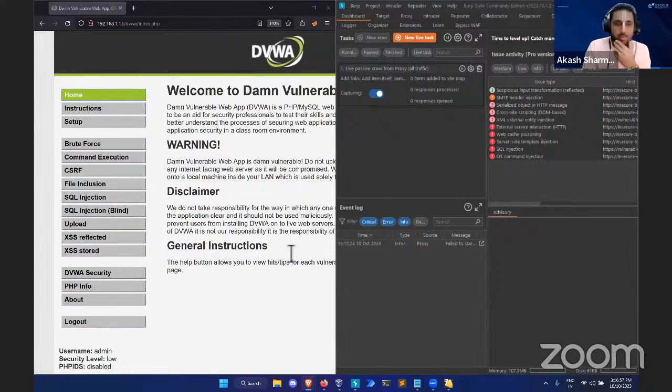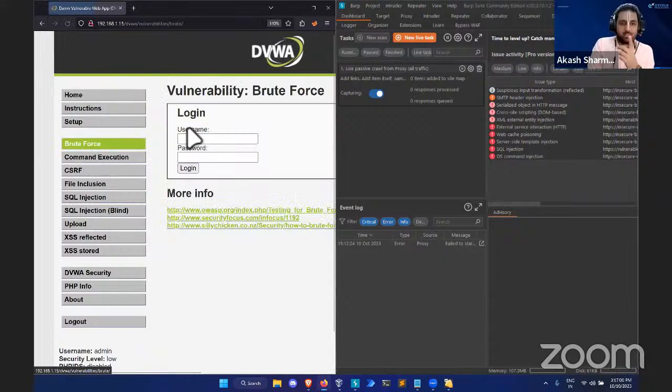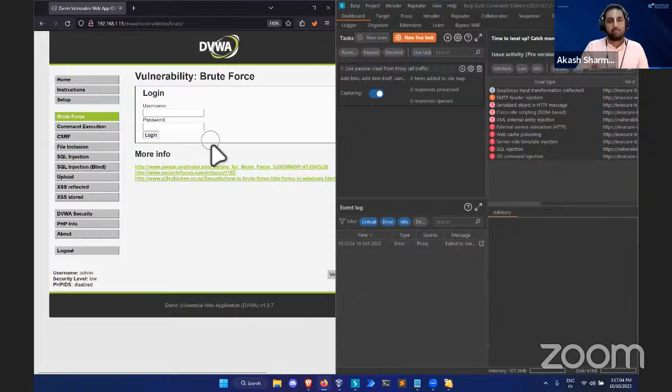Okay. So in the brute force section, we can see a simulation here for a web-based vulnerability. Now, in web applications, you have login forms where you can put your usernames and passwords, like your credentials in there. Like when I type my username, let's say I type here Akash and I put the password. Okay, by the way, I haven't connected my Firefox with Burp Suite yet.